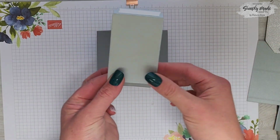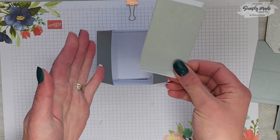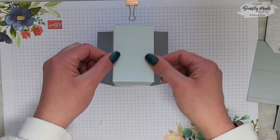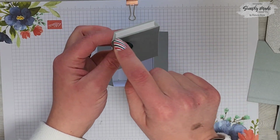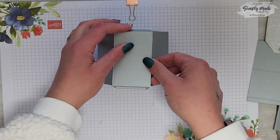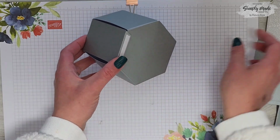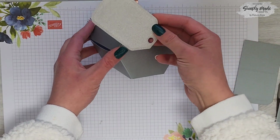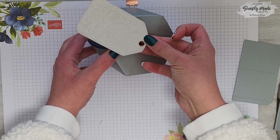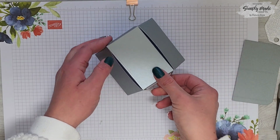And remember that big section that we cut off on our side panels? This is going to be the flap that opens your bag. So this one here will go on the back, and then this one will go on the front, and we're going to have this on there to fasten our bag up with a magnet or something like that.